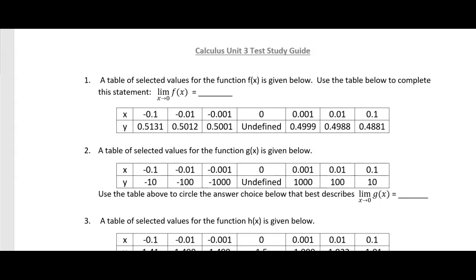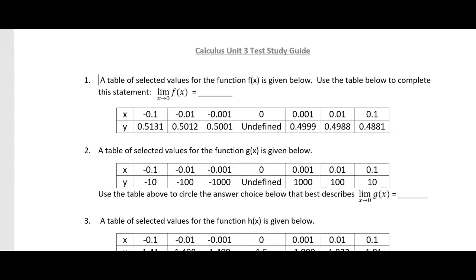Alright guys, so here's a video of the study guide, which we've already started in class earlier, but we're going to go ahead and finish it here. But I'm just going to start from the beginning in case someone missed class or in case something didn't make sense there and you want to see it again. You obviously don't have to watch the whole video, you can just fast forward to the parts that you need. So let's take a look here at study guide number 1.